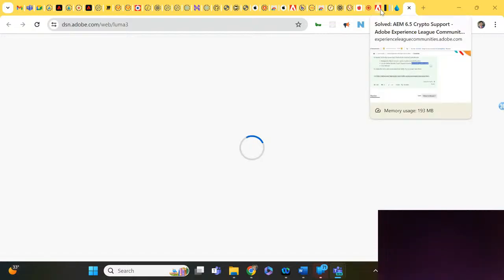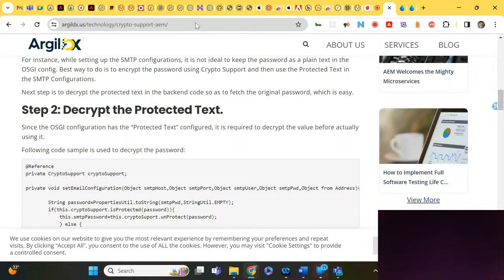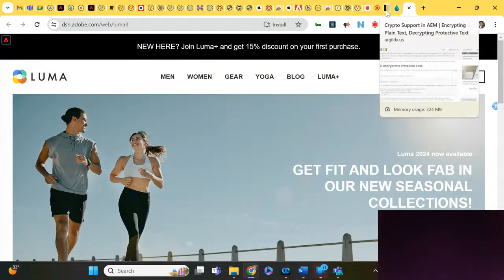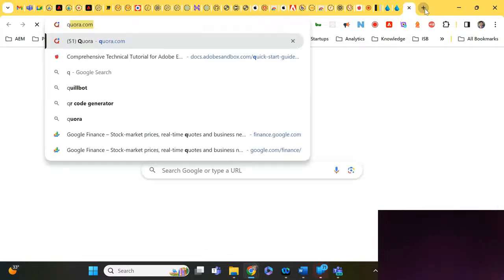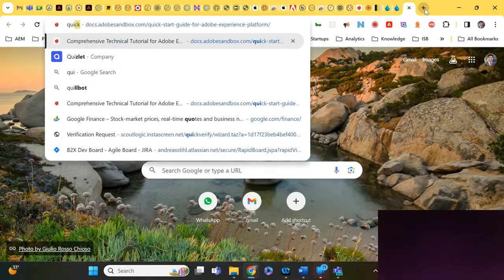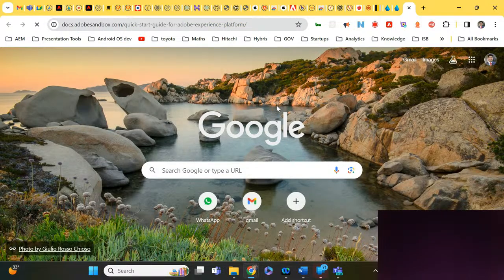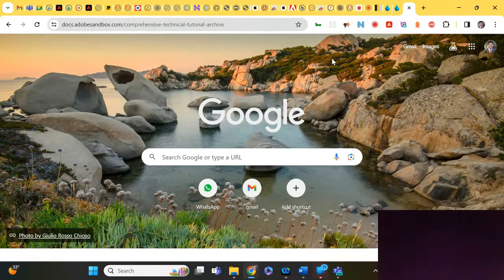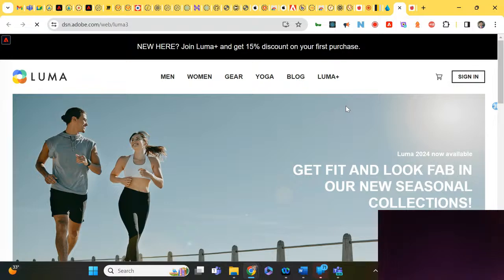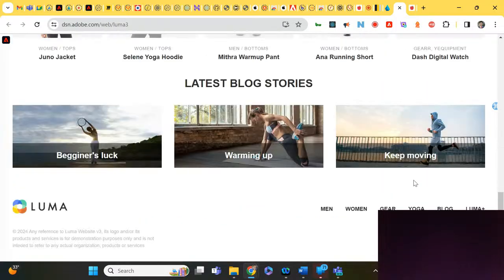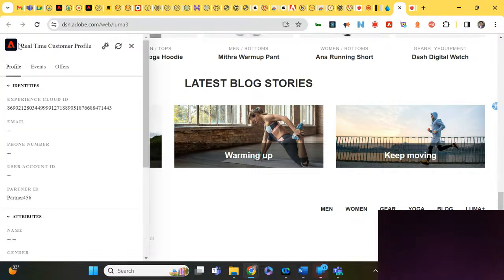Basically what I'm trying to say is, if I'm an end user coming to this website and navigating it, and there is Adobe Experience Platform running behind, it creates a real-time customer profile of whatever I have done on the website.